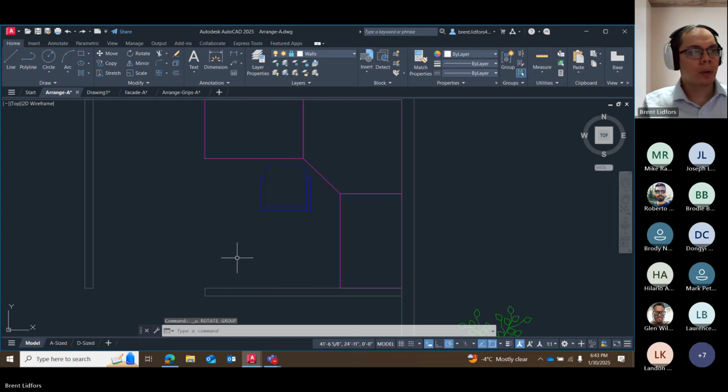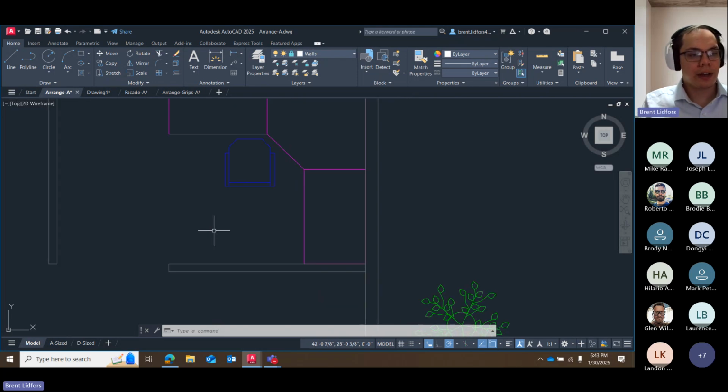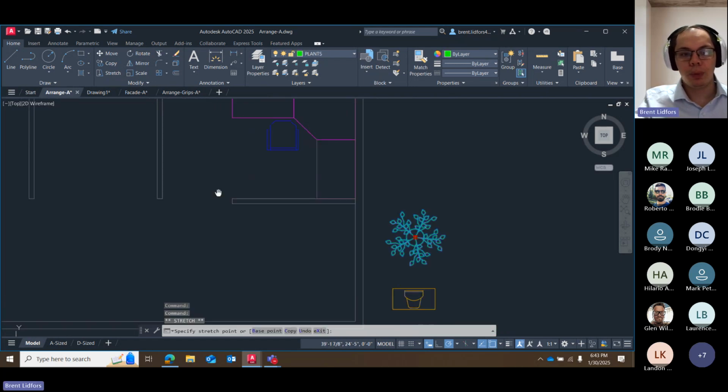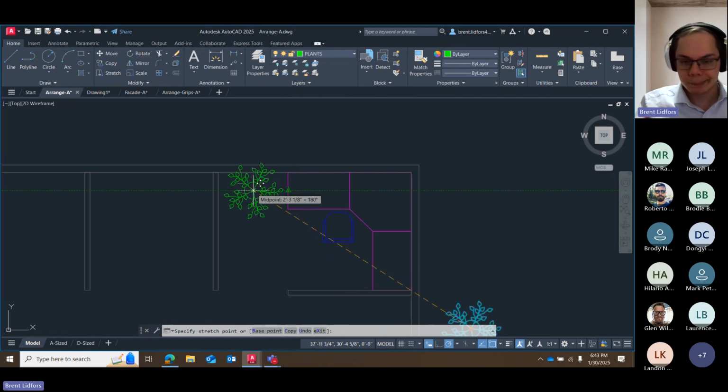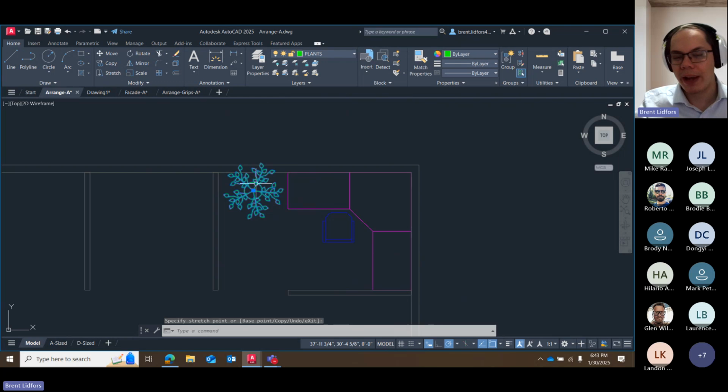Okay. Next, it wants me to move the plant into the open space next to the desk. So I'll take the plant here and just move it in the empty space here. I could use the midpoint snap here again. Again, kind of beyond the scope of the assignment. You don't have to do this. But just for personal preference, I want this aligned with the desk, so I'll just leave it like that.